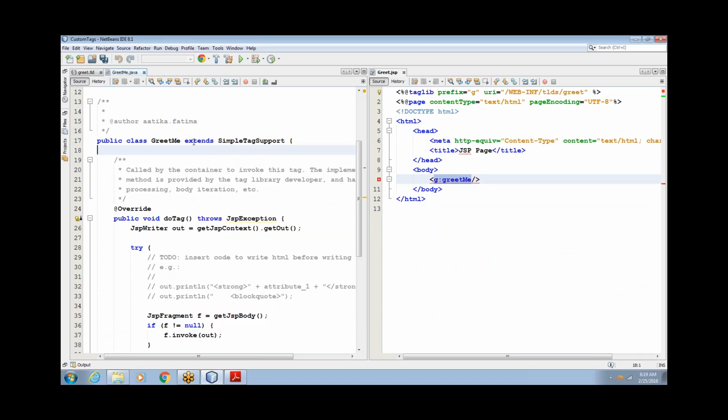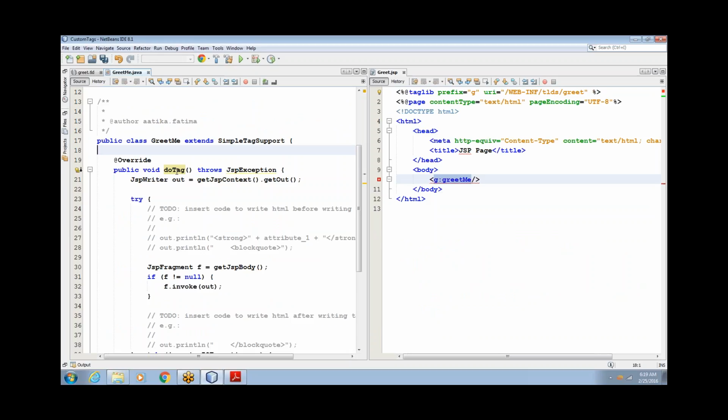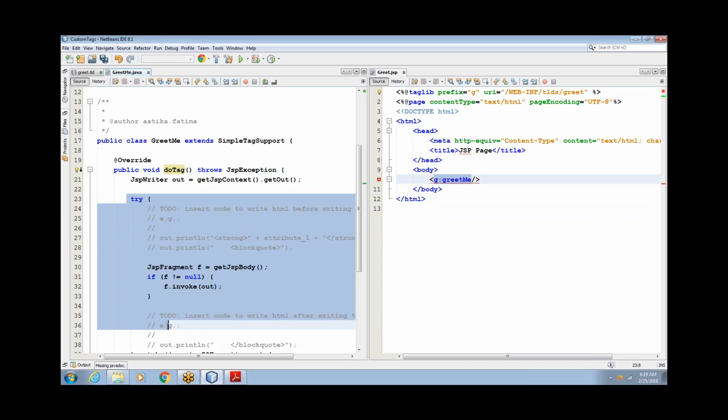So whenever you want to create your own tag, it should either extend simple tag support or body tag support. So you're extending simple tag support. The simple tag support is an abstract class and you need to override the doTag method.